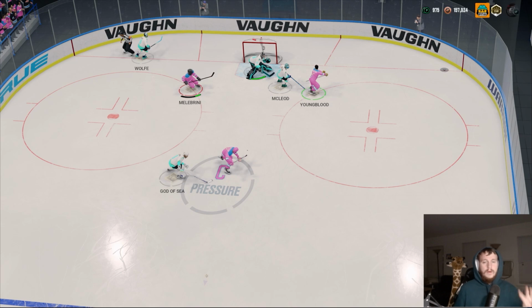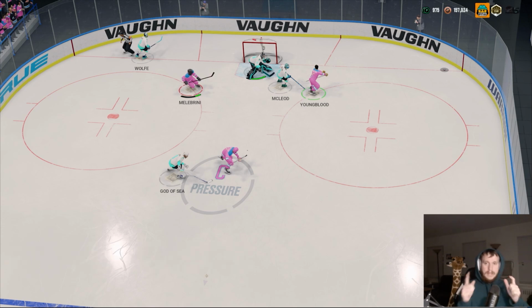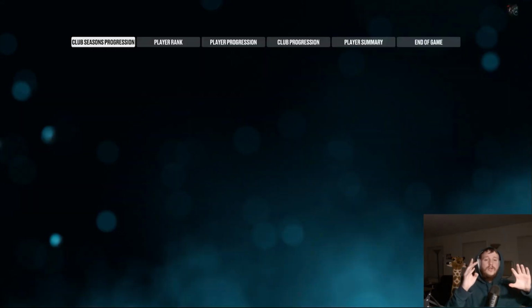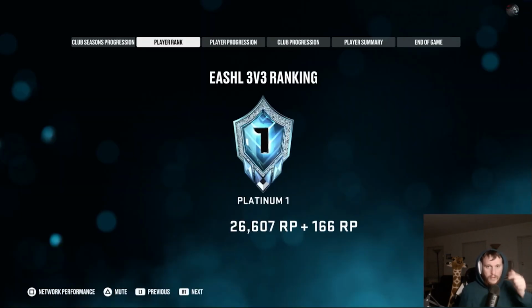Coming in at number 4, as they just left the game, we have the Kirill Kaprizov build. It's an absolute all-around, all-offensive superstar, just not as much as the Matvey Michkov build. And coming in at number 5 is going to be the Macklin Celebrini build. Like I said, it's like the Datsyuk build, just not nearly as good in my opinion. So it does crack the top 5, taking home that 5 spot.